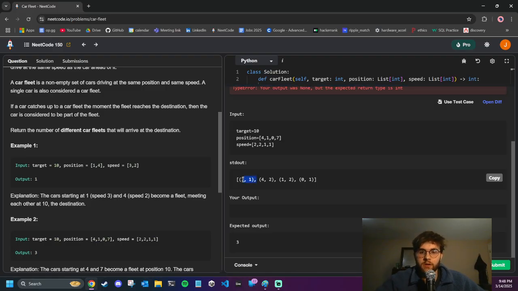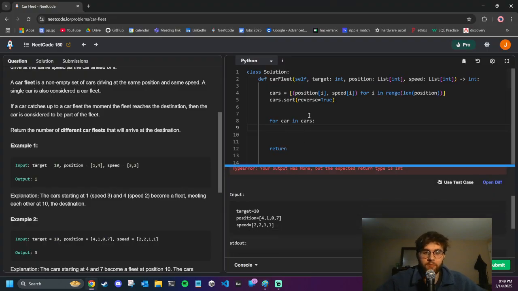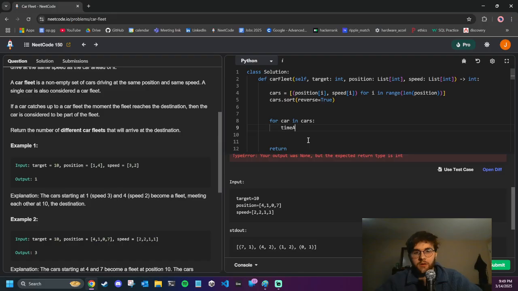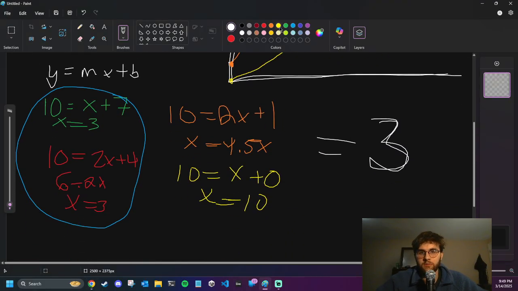Okay, so I'm going to start with this. So what time does this car, so we'll say for car in cars, so I'll say arrival time. So it's going to be the target. So this is where we basically just solve for x. So what steps do we take?